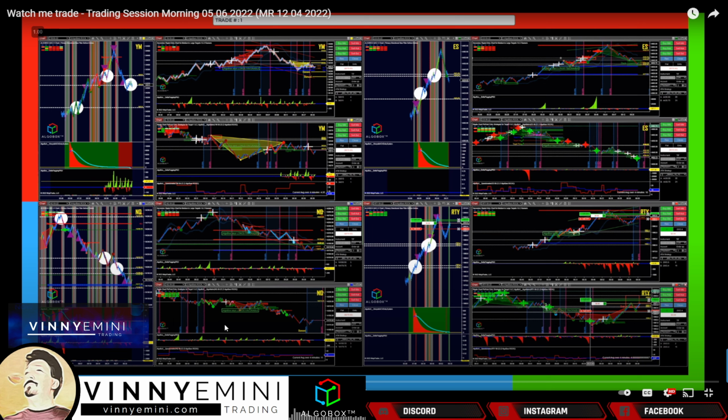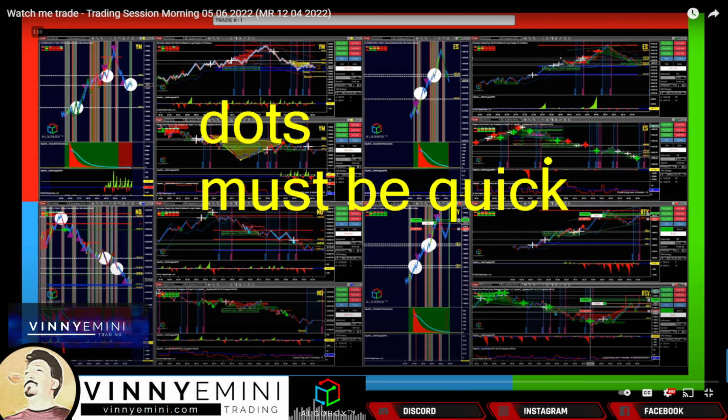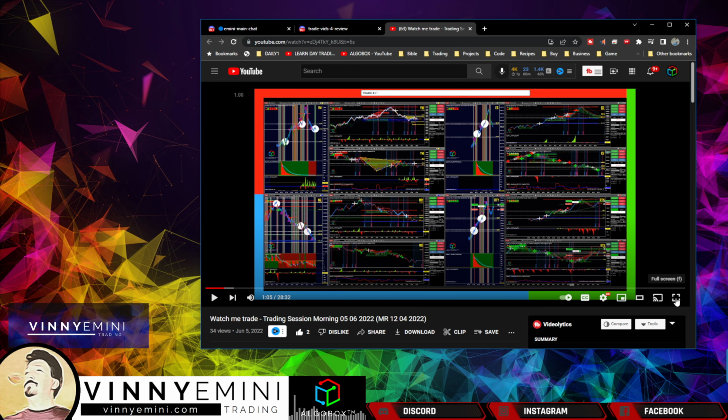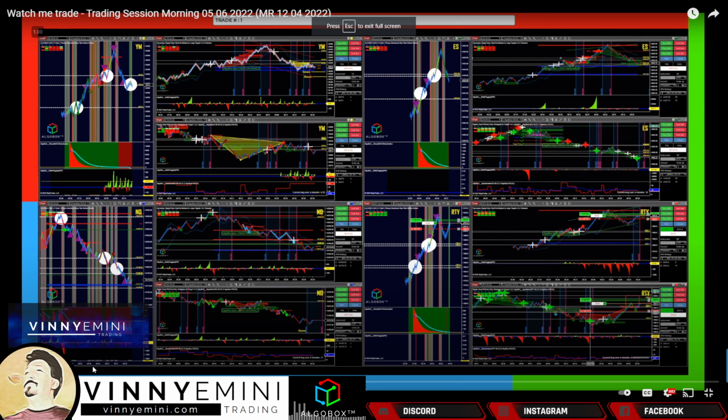Write this down. If you're playing dots, you have got to be quick. If you don't like being quick, then don't do dot plays. Anything related to dots. Headshots, double dots, HMDs. Leave them alone if you are not getting on them quickly, okay? Or you're going to have to adapt to that and use either a smaller ATM, start all the way down at a tiny ATM if you are always behind on it, because you're going to be swinging at things that are outside your reach because you're so far behind.